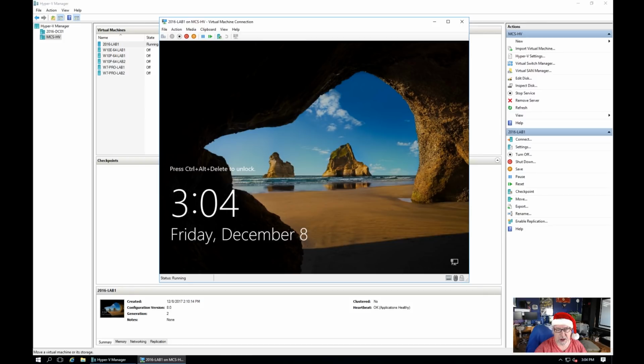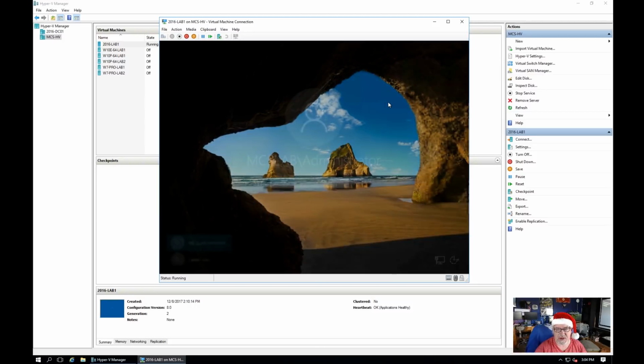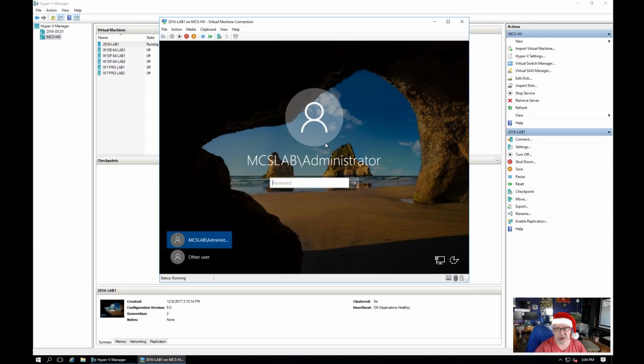Alright, well, it's come up to the login screen, so now we need to see if we can log in. Now, this login is going to be a little bit different. Microsoft has had this ever since Windows NT. See, even though you've joined a domain and made this machine a domain controller, it still wants you to, well, actually, it looks like they have changed it. I'll be ding-dong danged. That must be something new on Windows, because before it would just come up as administrator. Now it's actually appending the MCS Lab domain name with a backslash before the administrator name. That's very cool. So what I was going to tell you to look out for is not valid anymore. So I'm just going to go ahead and log in.